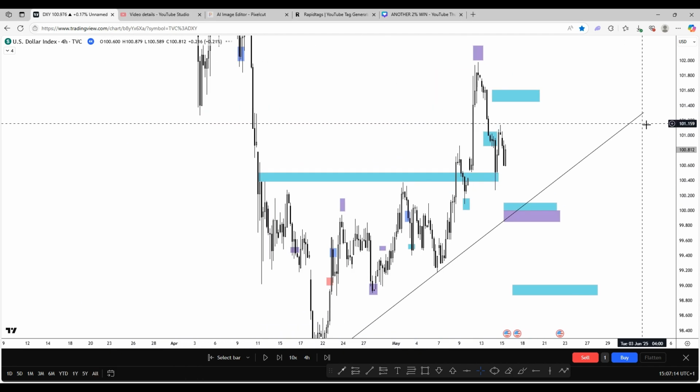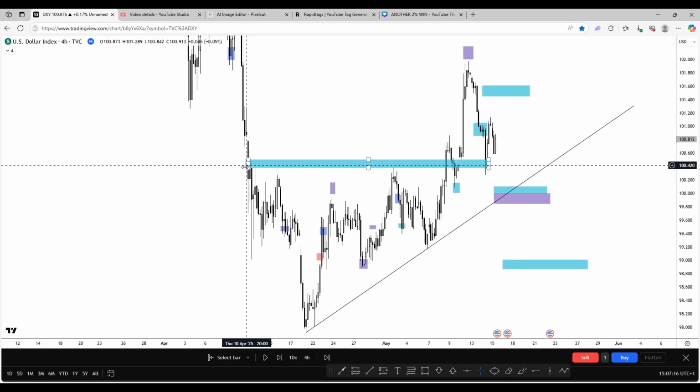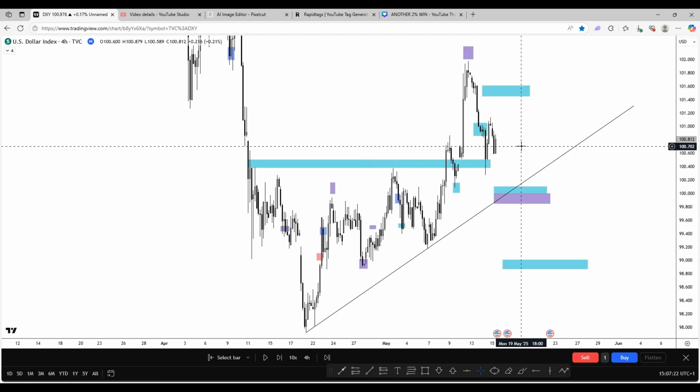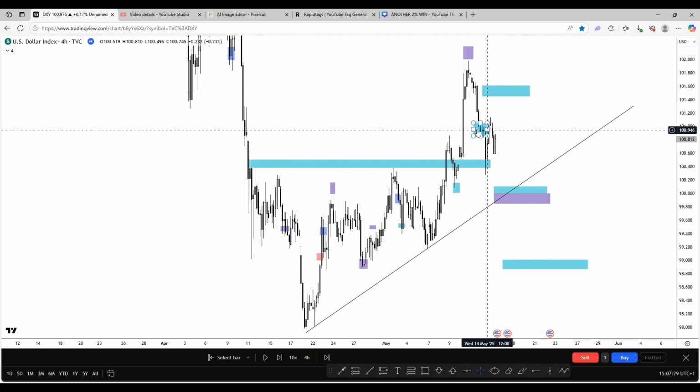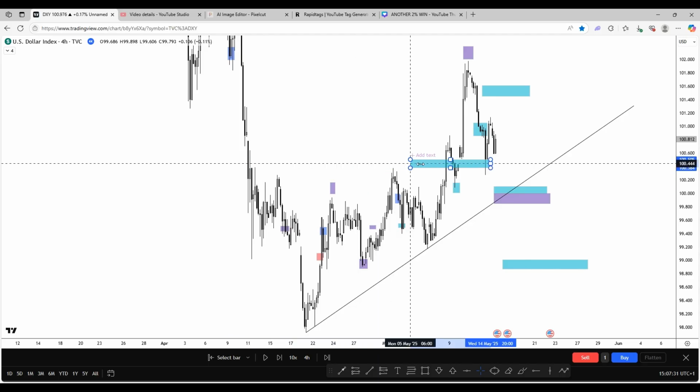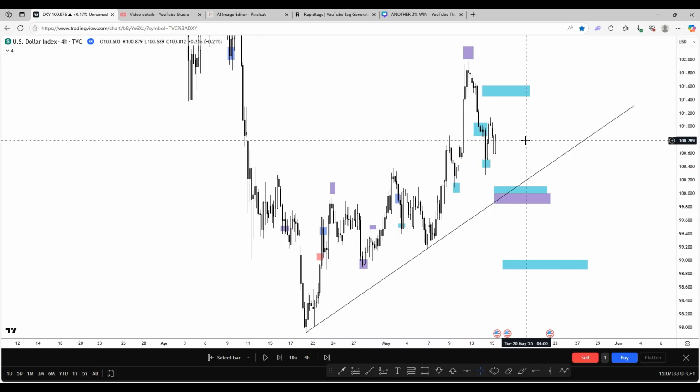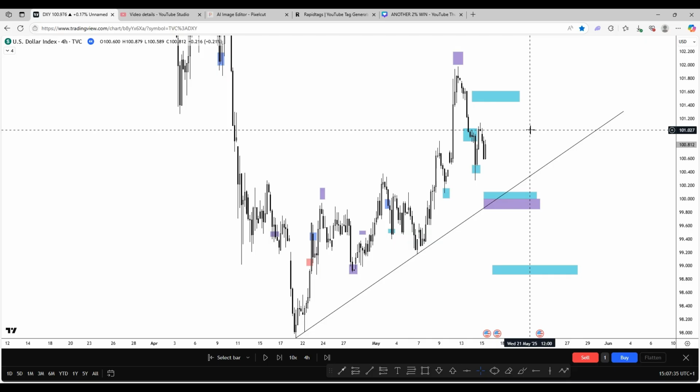If we look in terms of a key level, we had a resistance zone over here to the left, and then once again a resistance zone here. We also had the confluences that me and the members use to find these areas. You can see these are areas for the week ahead. But overall, this was the reason for the strength zone. So I don't want to break too much down the reason for dollar strength, but I do want to go over the reason for the Australian dollar weakness.